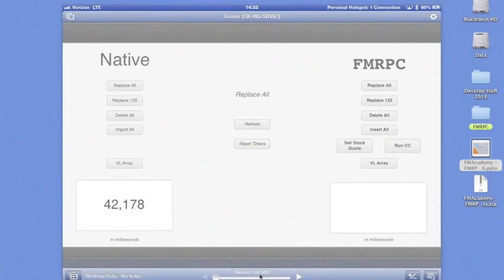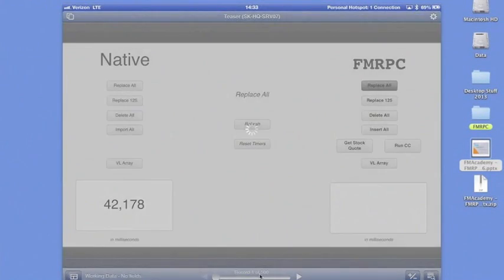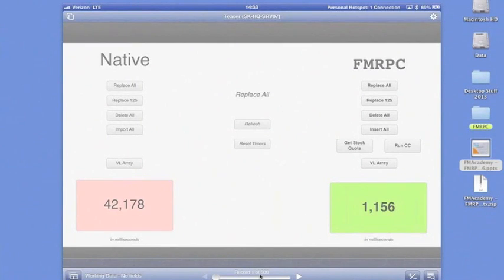Now I'm going to perform the same function for FMRPC. I had already authenticated, so we didn't have any of the overhead of that first authentication. And because I'd already authenticated before you guys joined us, it didn't ask me again because it has a session running for me. But you can see there's a pretty dramatic difference there. There might have been a couple of extra seconds if I had to type in my password that first time as I fat fingered my way across the keyboard. But beyond that, it's a dramatic difference.